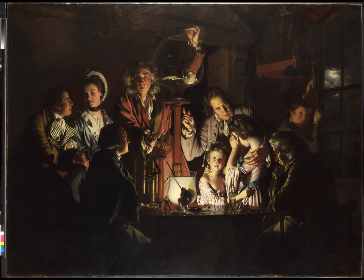Just as an aside, people who've written about Wright in the past have associated this kind of experiment very much with the birth of the Industrial Revolution and with the Midlands, and in particular with the Lunar Society, which was a group of professional men and landowners who had a common interest in science and innovation and discovery and philosophy, and they would regularly meet. It wasn't really a formally constituted society, but they would meet regularly to discuss ideas. Wright was not a member, but many of his friends were.